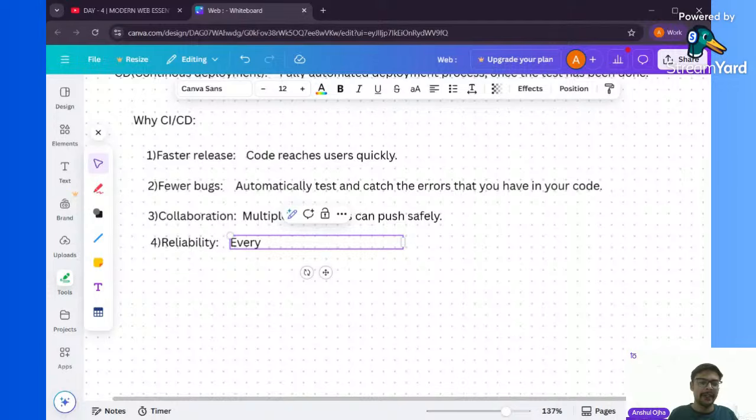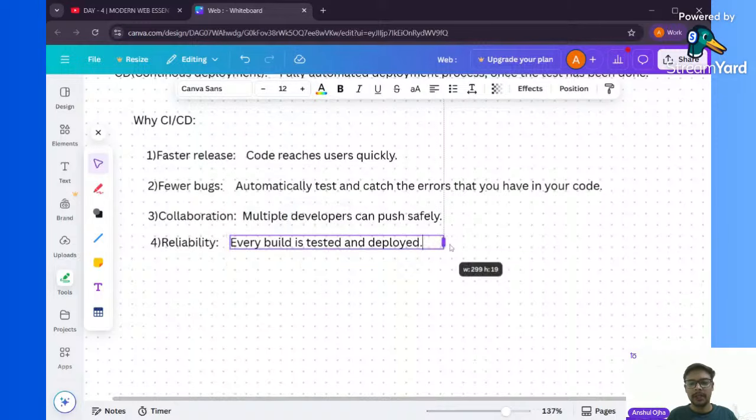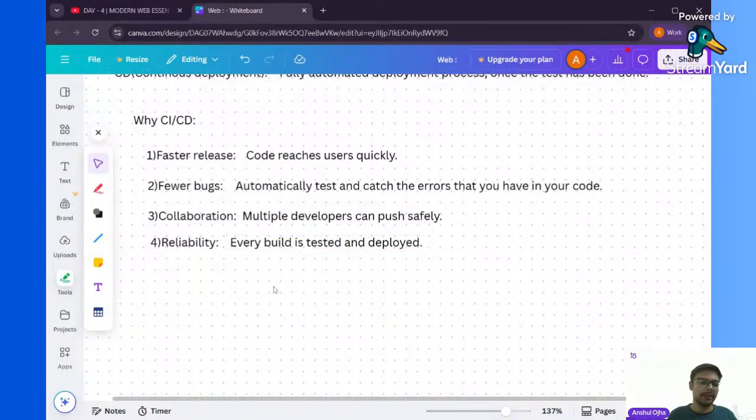So before deploying it, you have an automation pipeline that tests the code first before actually deploying it. So you have that great advantage that adds reliability for you. Every build is tested and deployed. Before whatever deployment you are taking in the integration part, you will first test the code. I am repeating this part again, guys. The code gets tested first, then only it moves to the build process.